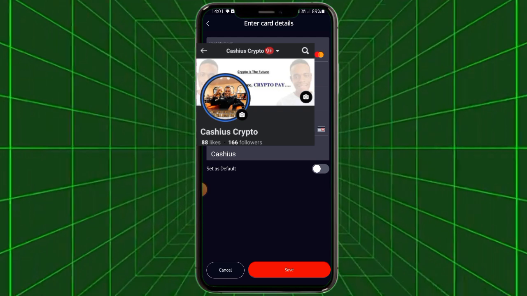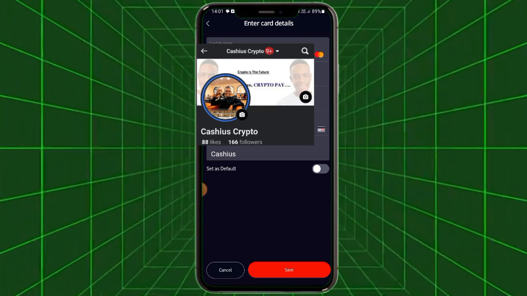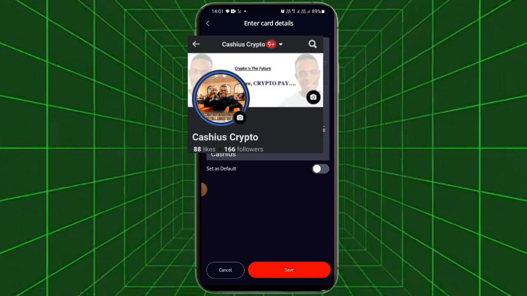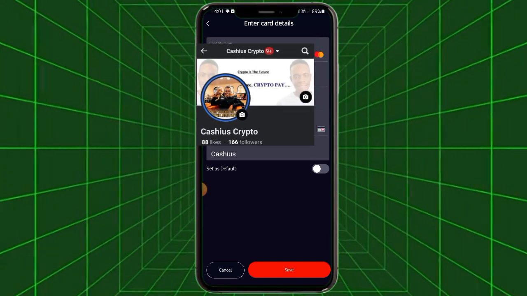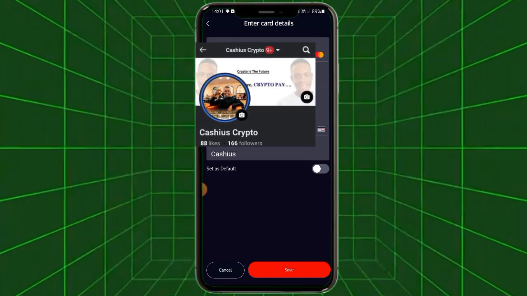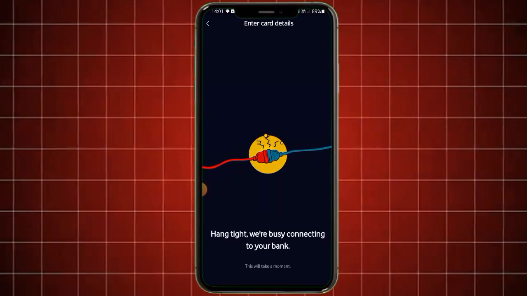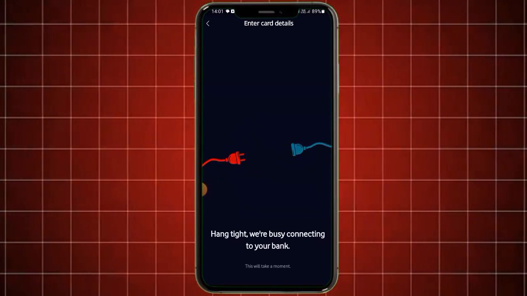This is like when you buy something online, maybe on Takealot, you enter your card details, and if you want to set it as default, you can do that. I'm just going to click on save. So just wait.